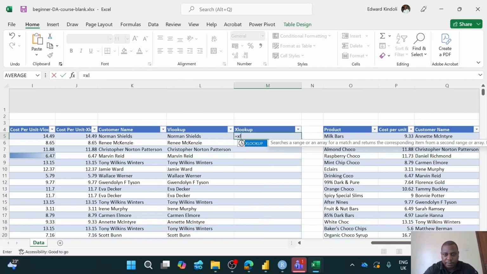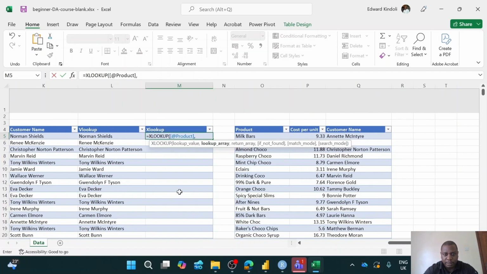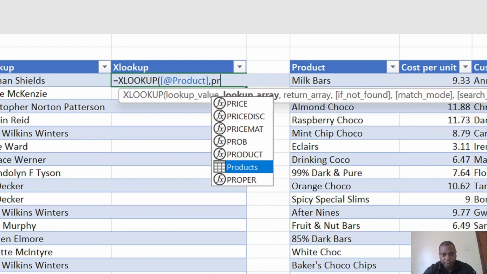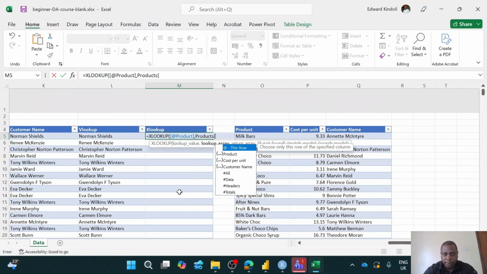We write XLOOKUP, lookup value, which is the product. Lookup array will be the products table, then products.